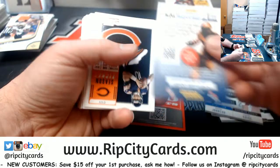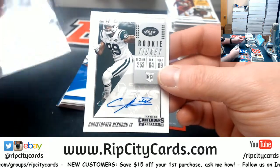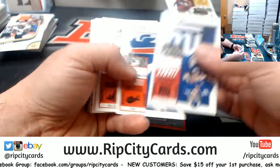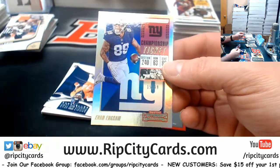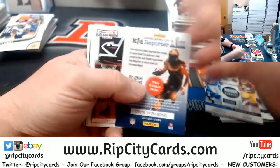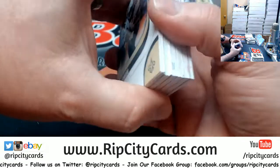It's four in total. I've got two contenders: a Chrome Hobby 4 box and an Essentials 6 box. Christopher Herndon the 4th, Jets autograph. This is the first of the eBay breaks, but store stuff is pretty close. Got the Evan Engram to 99. Not very many numbers so far, and oddly flipped around. Half upside down, half not upside down.